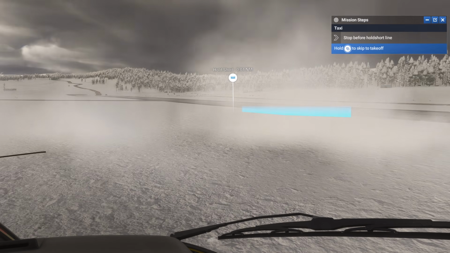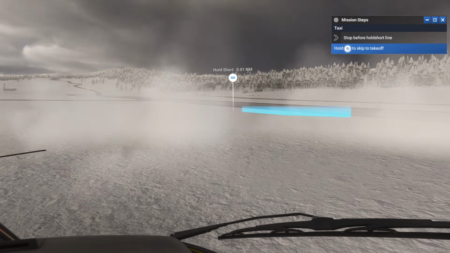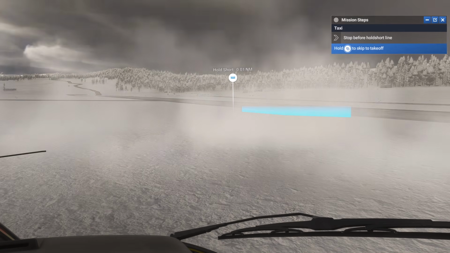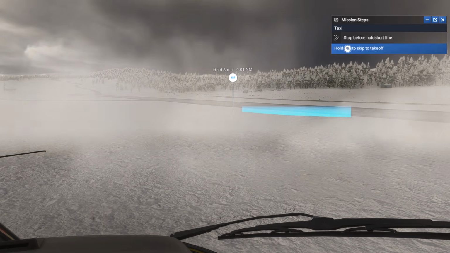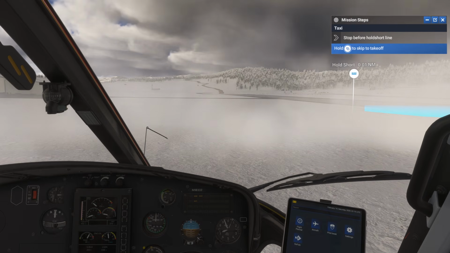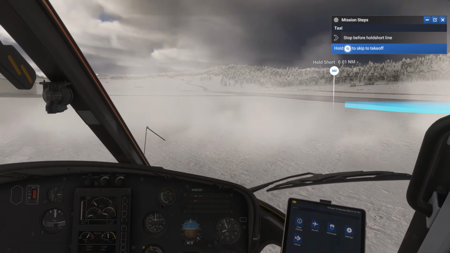So you can see we no longer have the stop at hold short, whatever. Now we have the stop before hold short line and stop after the hold short line. The rectangles are gone. This system is so much better so far with my testing that I've done. Really, really happy. I mean, it's just in general, the fact that we're seeing new things in career mode, improvements and changes, new things, makes me very happy.